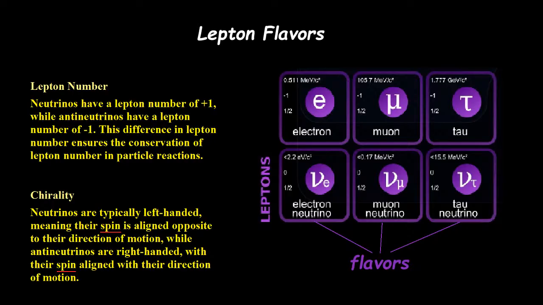Great. Then they have this chirality, and neutrinos are typically left-handed. So it's talking about handedness. Okay, so they had to show how these particles differ also in chirality, which is a physical explanation, because they're talking about whether it's clockwise or counterclockwise, or looking in this direction or looking in that direction. Okay, they're opposites, mirror images of each other. That's got very little to do now with math, right? But then they say, meaning their spin is aligned opposite to the direction of motion.